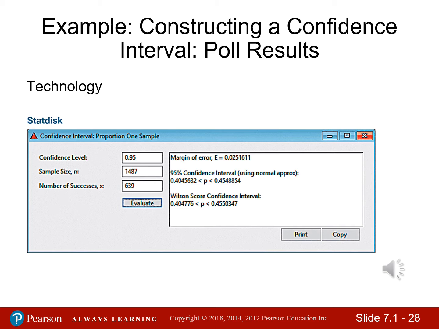Like most technologies, StatDisk requires a value for the number of successes, so we simply find 43% of 1,487 and round that result of 639.41 to the whole number of 639. The results show that the margin of error E is equal to 0.025 when rounded, and the confidence interval is 0.405 is less than the population proportion p, which is less than 0.455 when rounded.